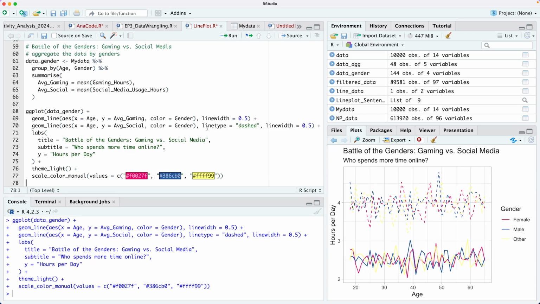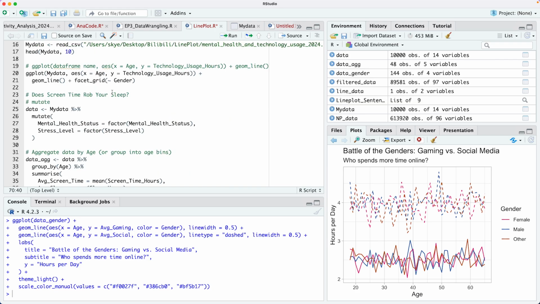Here I mention another argument named line type, which could define the line type. So how could we determine which 3 lines are the gaming hour lines and which 3 lines are the social media time? It could be determined by the line type. The dashed lines represent the social media time for different genders at different ages.